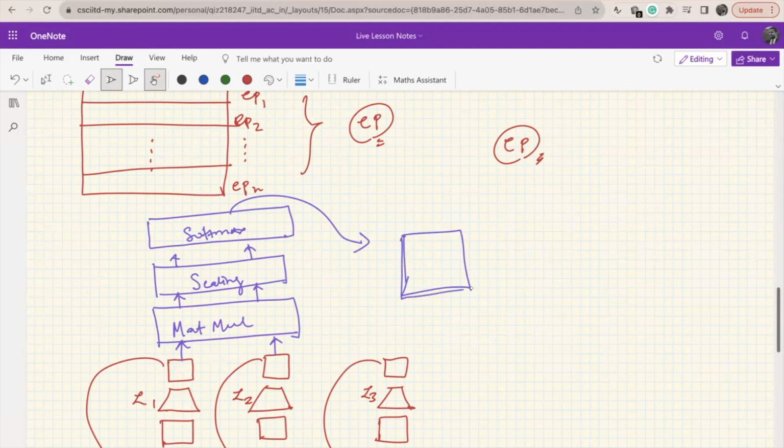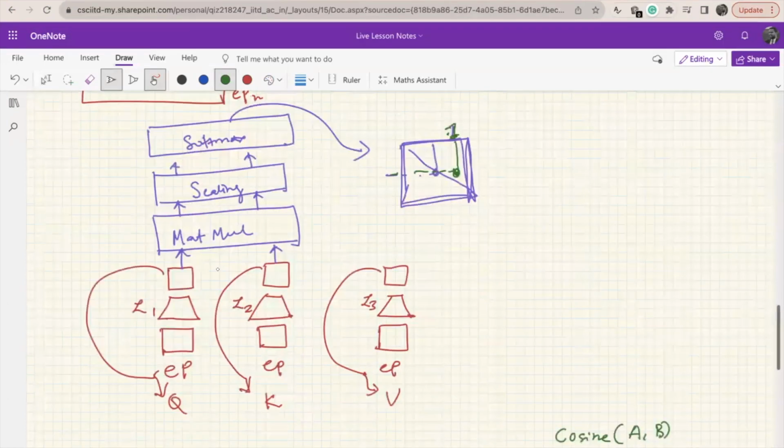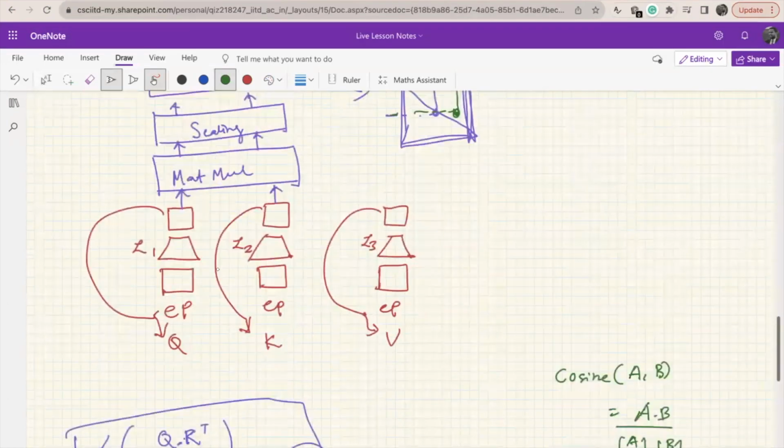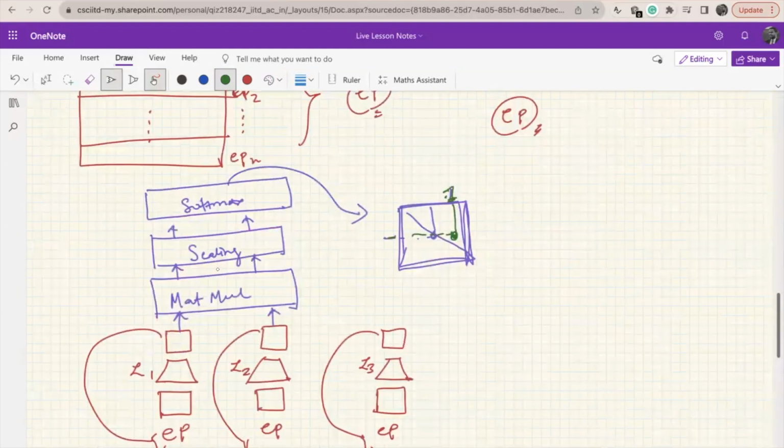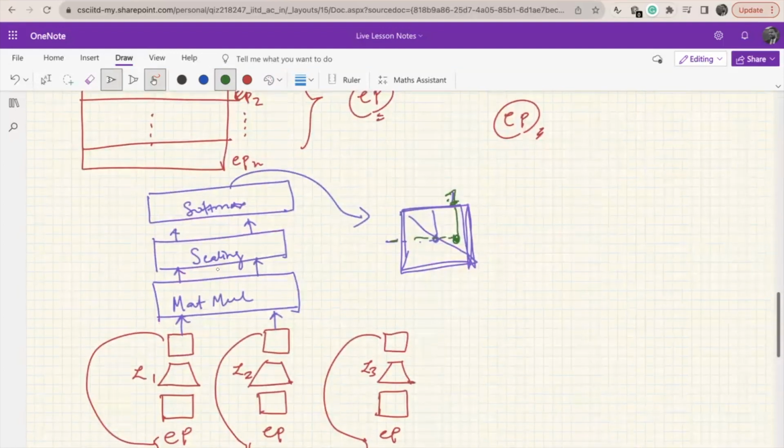The matrix, after getting trained, will give the similarity score between two words. If there are two words, first it will be highest against its own word, and later the second highest similarity score will give the word which is more similar to this, or the word which is more important, right? So this is the output of the query and key matrix when getting multiplied, giving the similarity score.